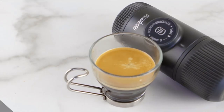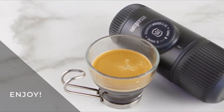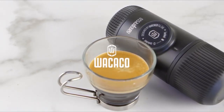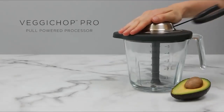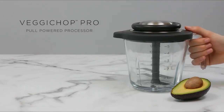Flip the Nanopresso upside down and start pumping with slow, consistent pumps to build up pressure inside the machine. It should take about 6 to 8 pumps to get up to pressure. After about 20 to 30 pumps, your espresso will be fully extracted. You will know the espresso is fully extracted once you no longer feel resistance in the piston.